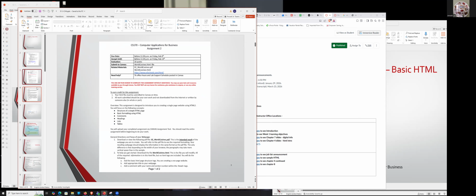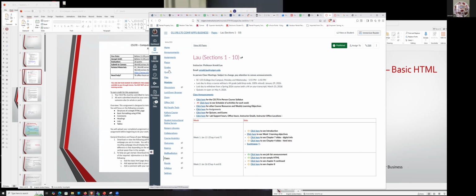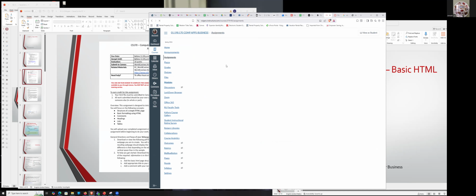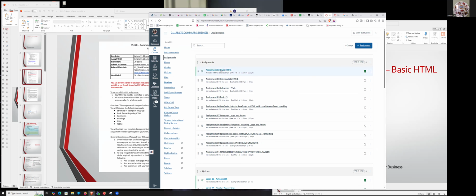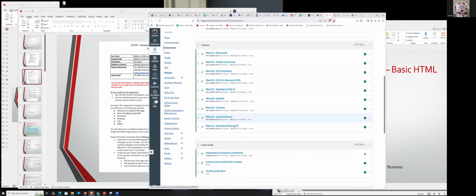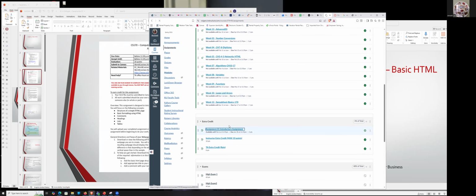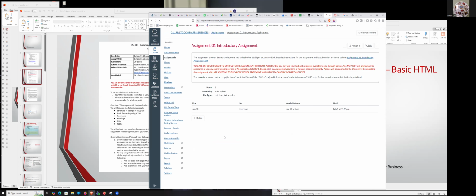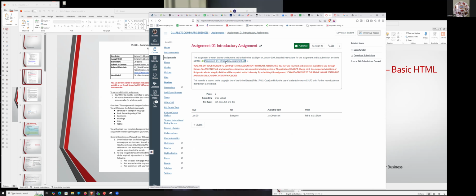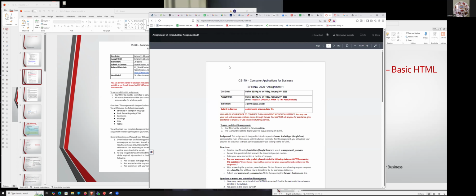So before I do assignment 2, I'm going to go over to assignment 1 really quickly. The main thing with assignment 1 is just that you have Google Sheets set up.